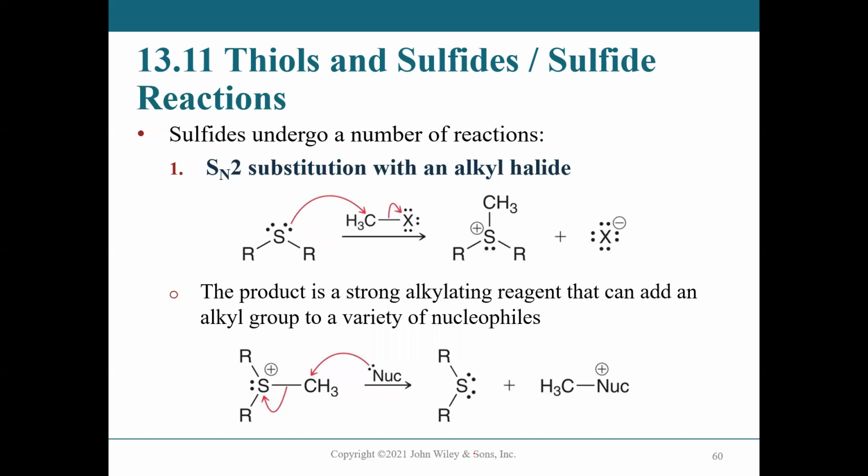So sulfides undergo a number of different reactions. Here they're showing you an SN2 substitution with an alkyl halide. The product is a strong alkylating reagent that can add an alkyl group to a variety of nucleophiles. Here we're seeing it adding that methyl group to this nucleophile right here.